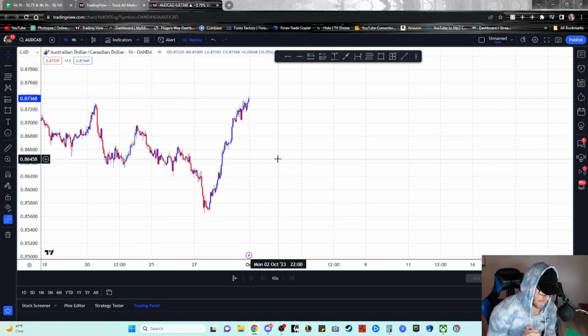Alright, so we have reached the end of the back test, and it looks like the total wins that we had was 44 out of 100. The total losses that we had was 56 out of 100. So over the course of 100 trades, we came out with a 44% win rate, which is actually profitable with my risk to reward that I was using. So that means that we came out with a 10% profit over the course of 100 trades. This is all assuming you're risking 1% per trade.